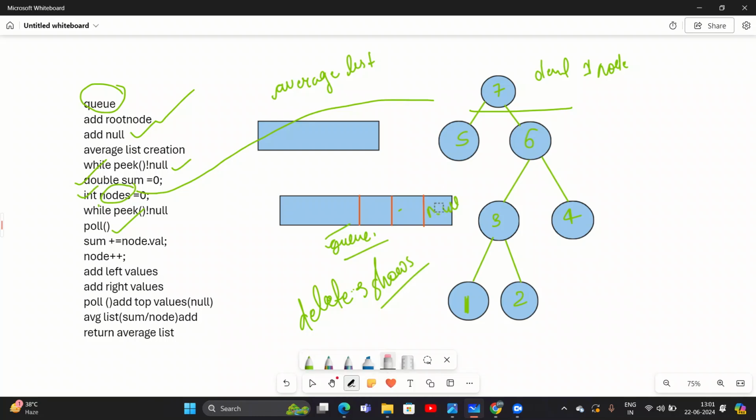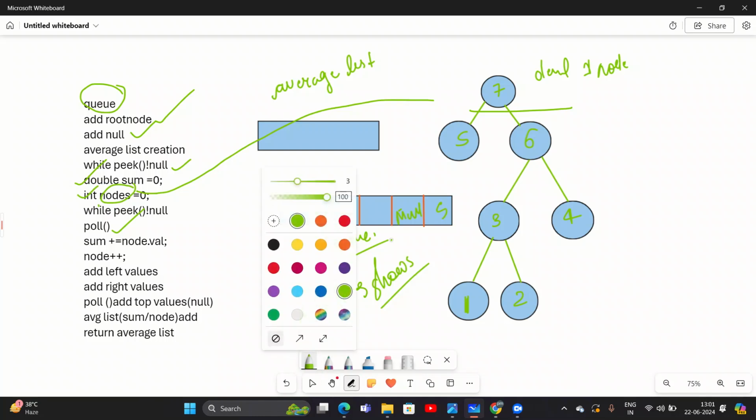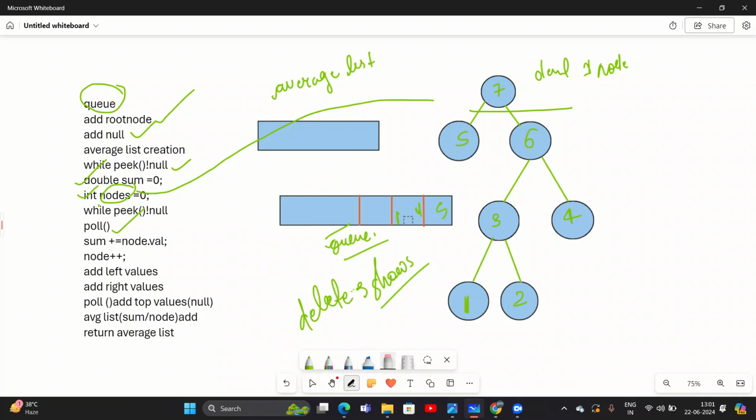So this null will shift, basically this null will go to this place, and the left child will get added again. Again the null will shift, and again the null will shift, and the right child, that is 6, will get added, 6 followed by 5, followed by null. This will be the state of our queue, basically.